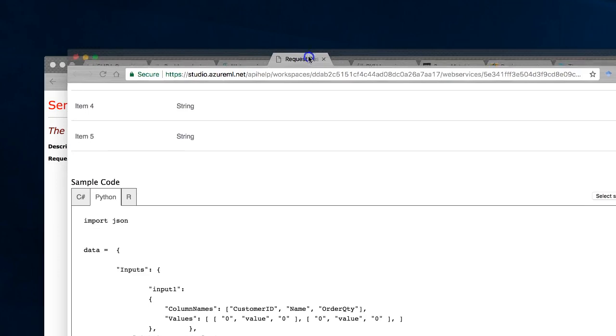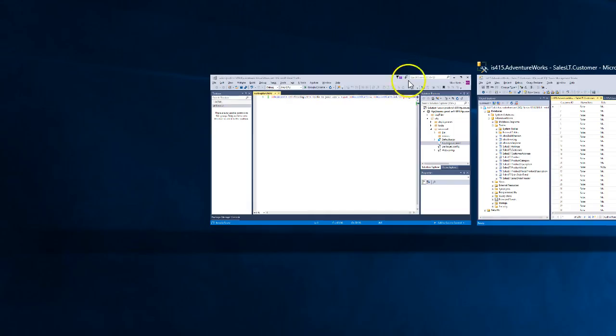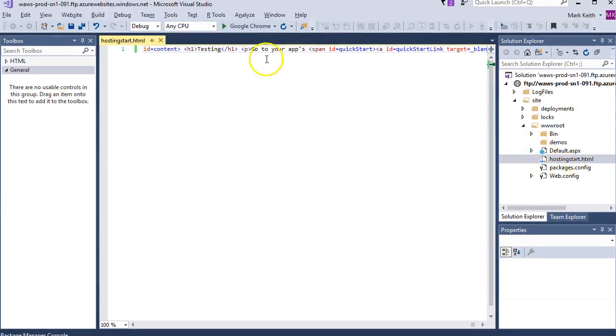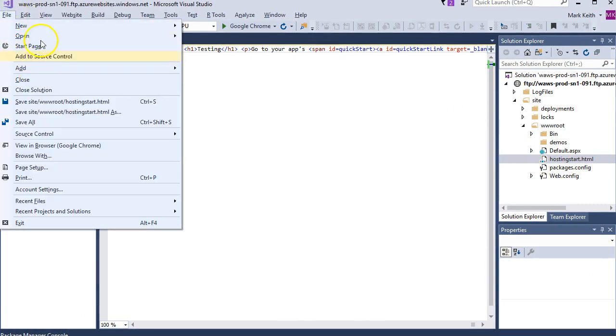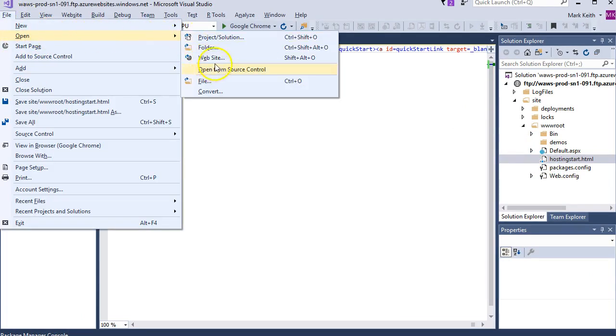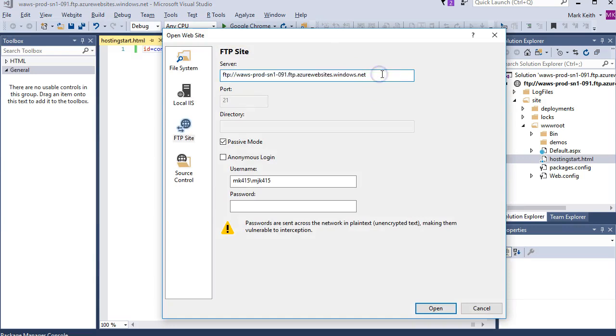What I need to do, oops, is come back here and go into my, I'm going to reopen the way I had it before. Open website and go ahead and put in site www root.